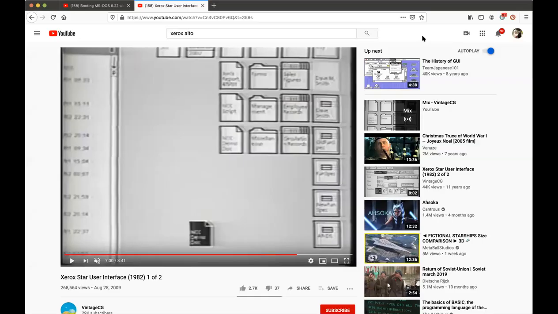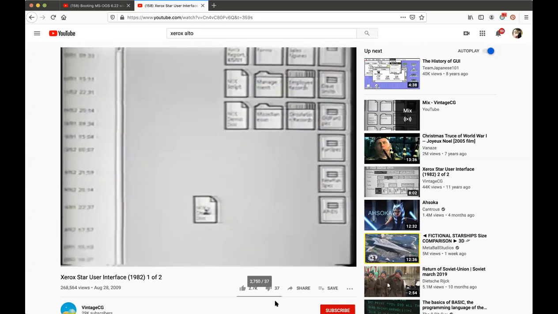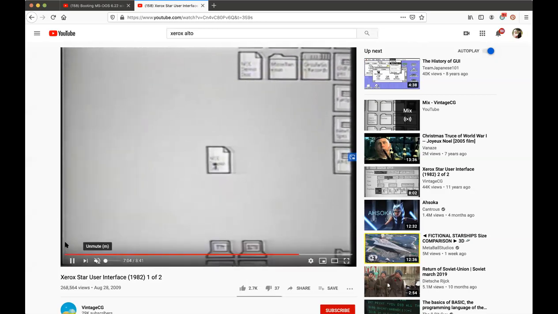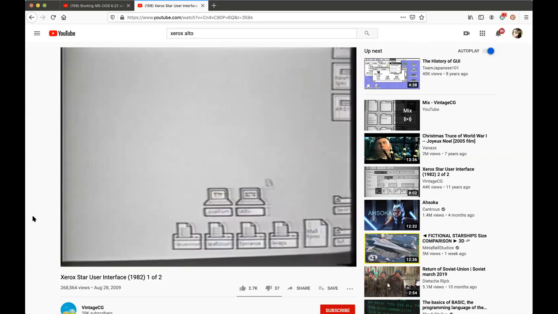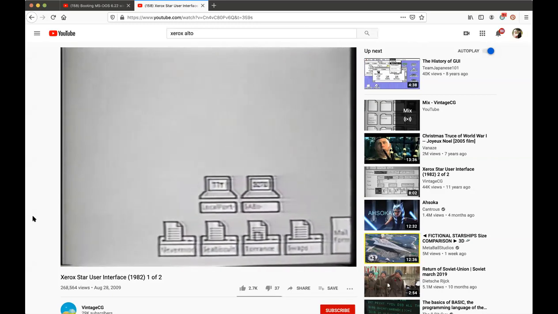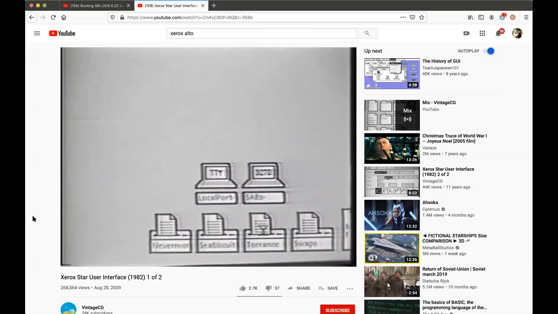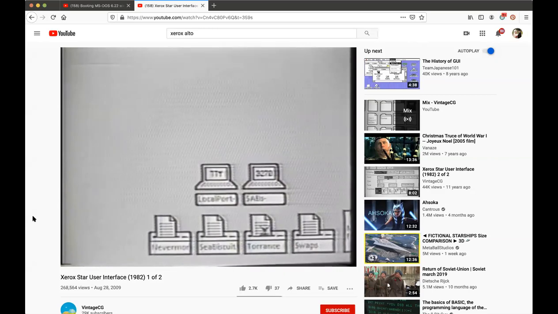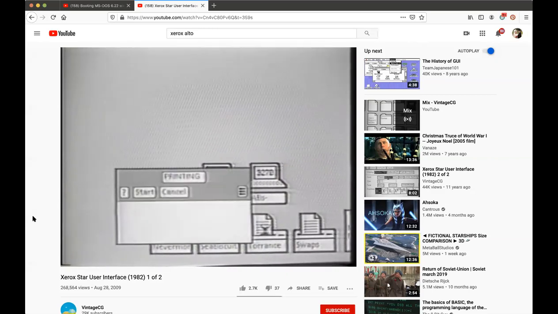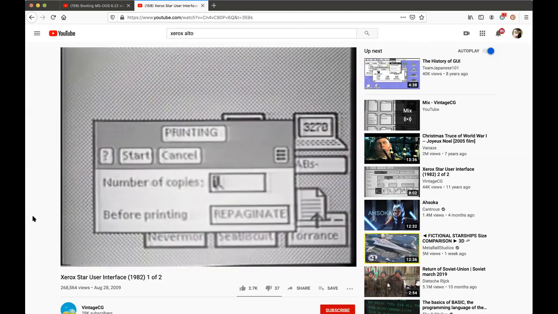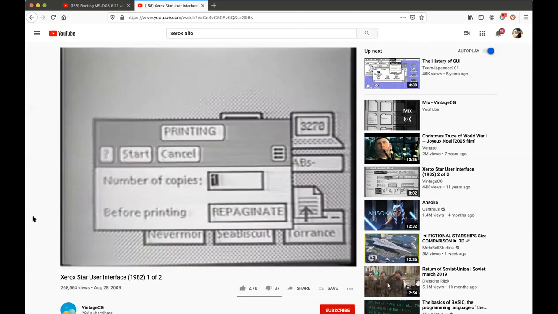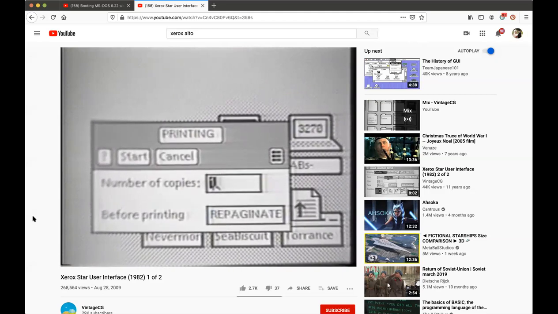I'll be brief now. I know you know what a GUI looks like. You're using one to watch my video, but here's a brief one showing you just how modern this looked in 1982. This is someone printing a file using the Xerox Star interface system. You drag and drop. Oh my gosh, you could do that in the very first mouse system. They also invented the mouse itself as a tool. Here's a print pop-up menu. Oh my gosh, pop-up menus, they still exist. You type in some input, you tell it to go, repaginate.